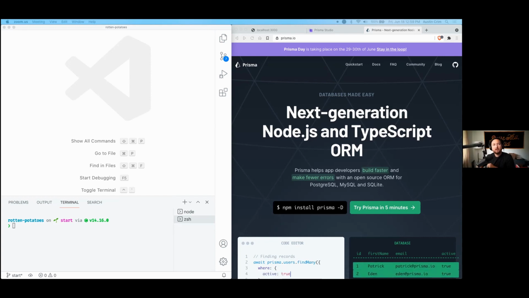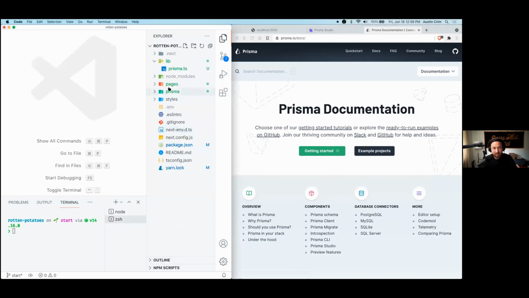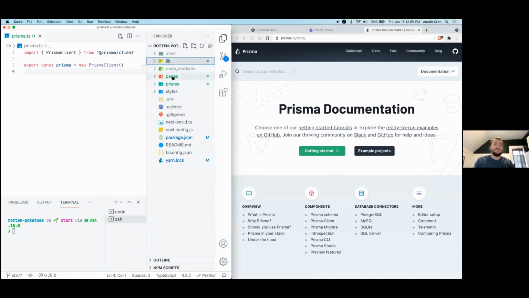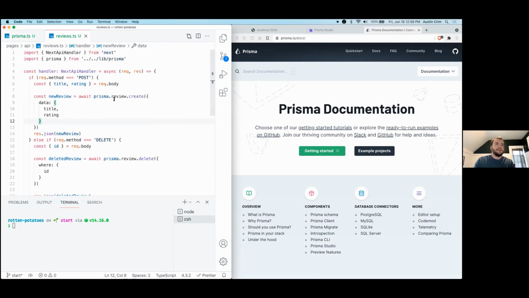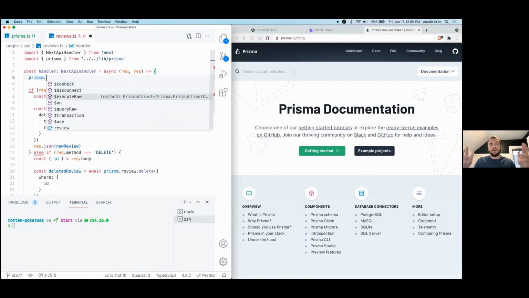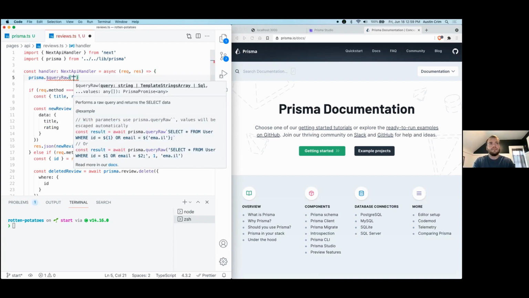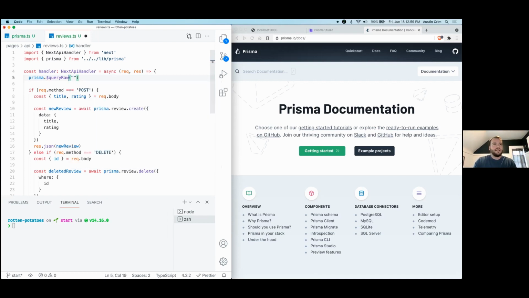Cool. And you had also mentioned that there were some escape hatches as well. Are those fairly well documented if you do need to go lower into the database feature? Yeah, for sure. So there's two main ones that I'm thinking of right now. The first is if I grab the Prisma client, they have what they call the raw functions. So I can say query raw and then literally pass in SQL as a string, and this will run it for you. And then again, if you know the type of data, you can also pass in a generic, maybe one of the types that Prisma generated for you, and then those results will be typed as well.